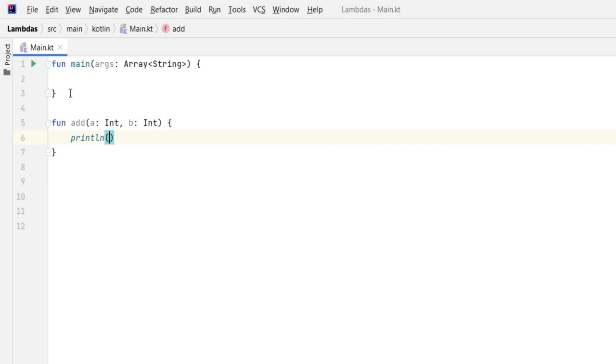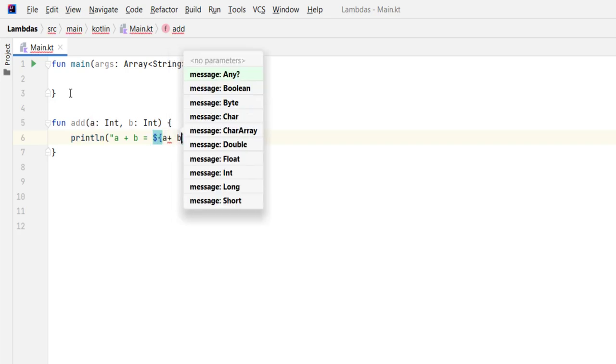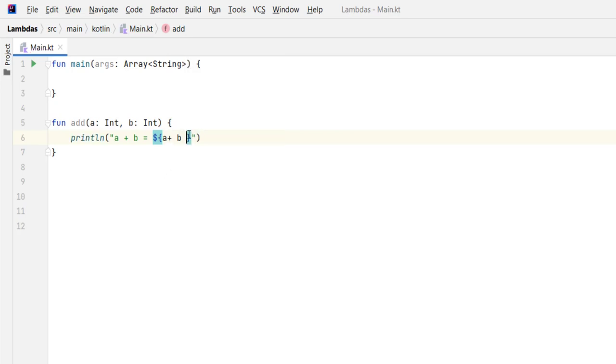So we're going to type here quotation marks, a plus b equals $, curly braces, a plus b. So this is going to output in the console the sum of a plus b.